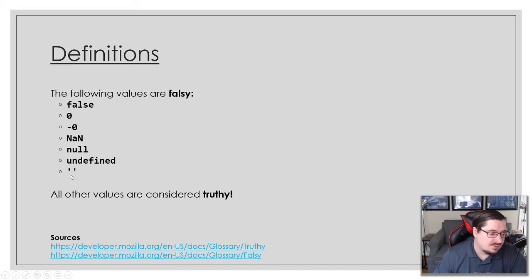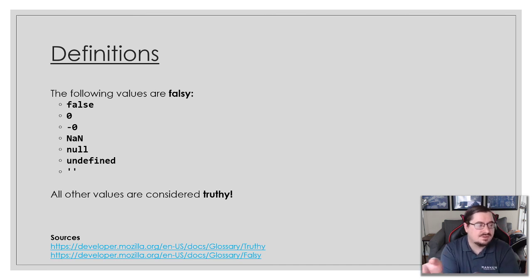Okay, so these values plus the empty string. If your variable is any of those 7 special things, then it will be treated as false.